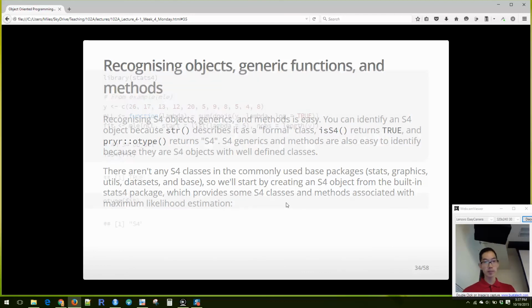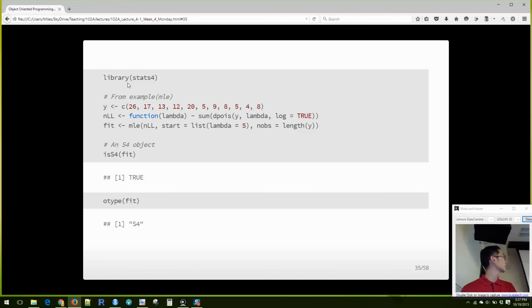So we say library stats4, we give it some data, we fit an MLE, a maximum likelihood object, to this, and we can ask, is the fit object S4, and it'll say yes, or we can use the library prior to ask what's the object type of fit, which is an MLE object, and it will say S4.